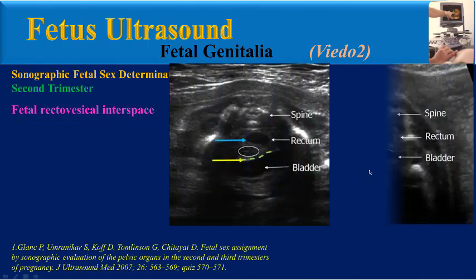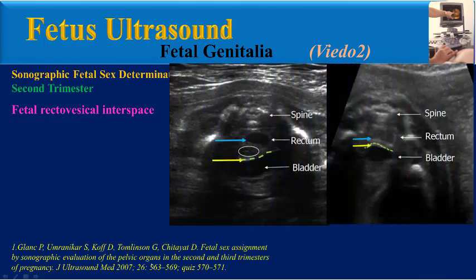These images were taken from this article. This image relates to a female fetus at 25 weeks gestation. We can see here the biconvex uterus and the echogenic line of the endometrium clearly. Here, please note the concave indentation of the posterior aspect of the bladder by the uterus. And this image relates to a male pelvis at 25 weeks gestation. Note the slightly convex contour of the bladder with respect to the posterior structure.